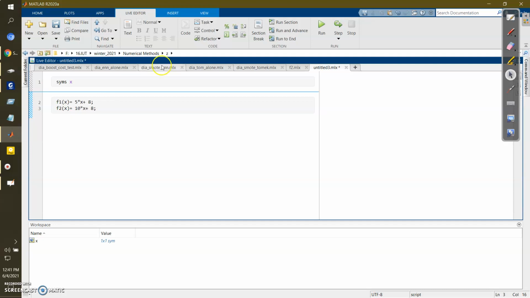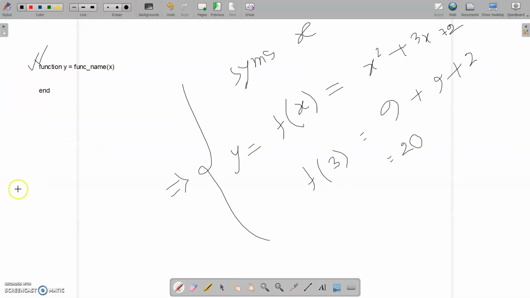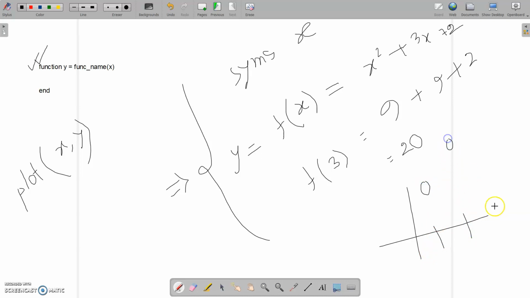So I have two functions defined. Now what I want to do is create a plot. The plot function takes the input variable x and the corresponding variable y. That means if you take a plot like this, for a value of x, what is the value of y? For another value of x, what is the value of y? You have to define the set of values of x using an array, also define the set of values of y using an array. Then it will automatically connect the line.